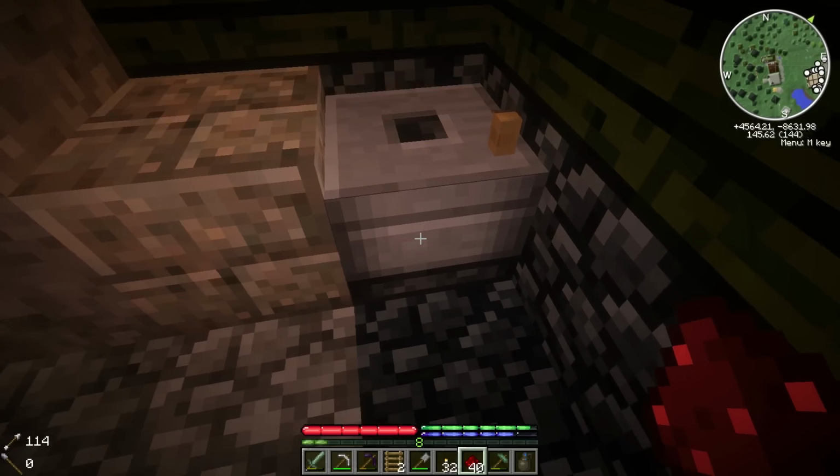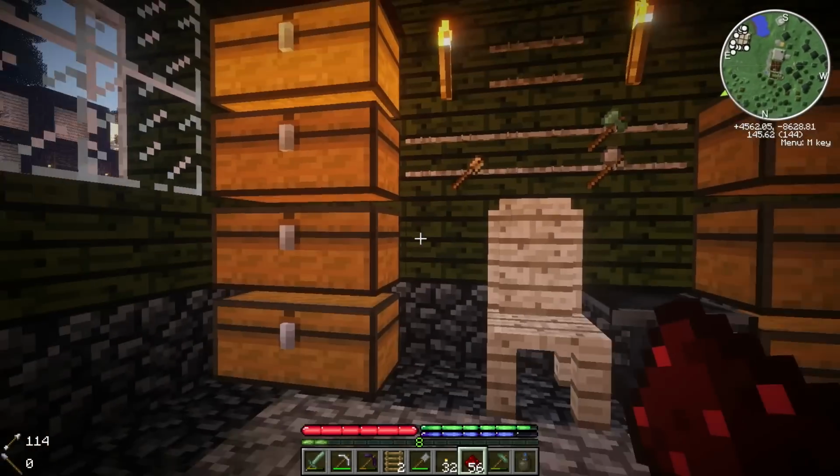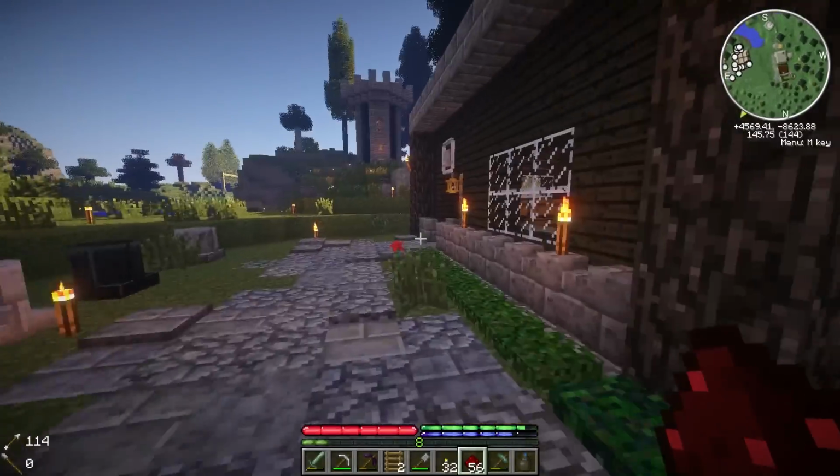We've actually got tons of redstone now. And we've also got tons of gold, which is good. We can make loads and loads of powered tracks and minecart rails and stuff.